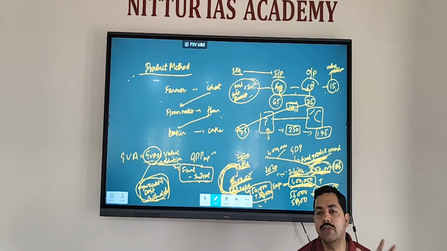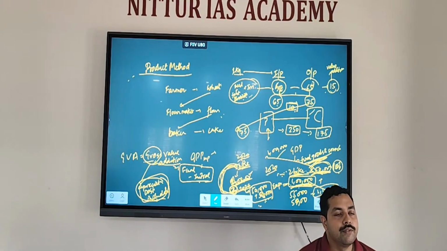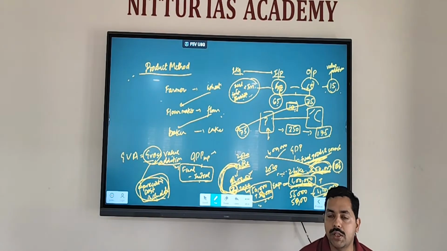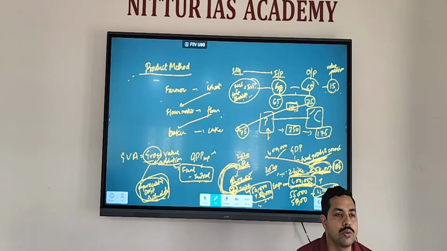So now with GVA we are trying to analyze what problems the companies are facing, and with this data we are trying to support those particular sectors which require the support and some help of the government, and that is why GVA is now being used to calculate GDP. Fine, any doubt regarding this one?